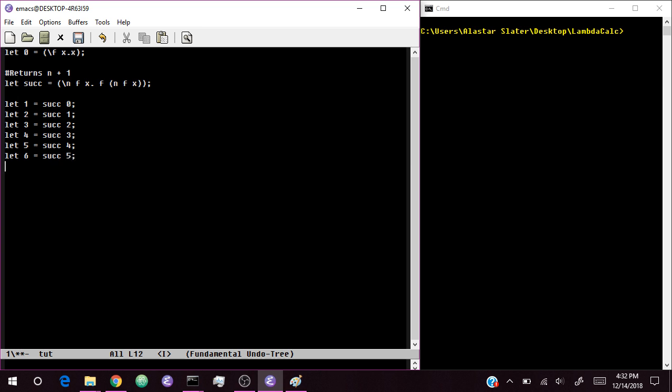I'm going to define all of 0 to 10. So 7 is 6 plus 1. 8 is 7 plus 1. And 9 is 8 plus 1. And finally 10, that is 9 plus 1. So these are the first 11 natural numbers.